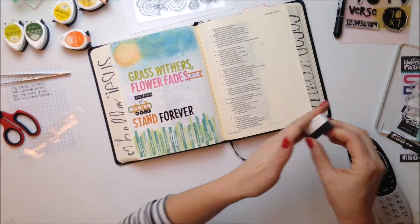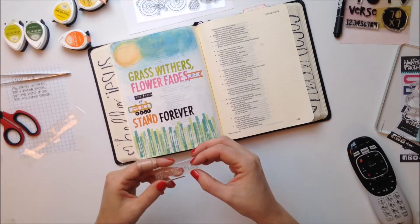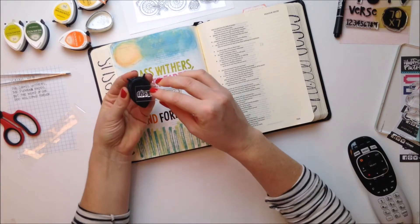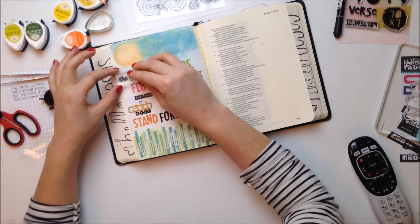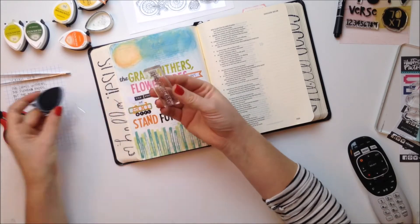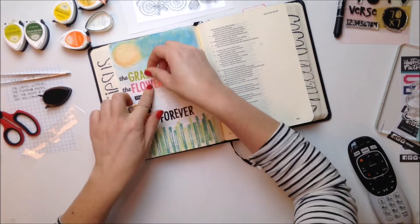At this point I'm trying to take one of the other stamps and do the T, the H, and the E, even though it just says heart, but then I realized I didn't have enough space. So I found a stamp set — I think I received it as a giveaway, so I'm not even sure who the manufacturer is — but it has the word 'the' in a real nice little script. I'm just using the black and putting it right before each of those words.